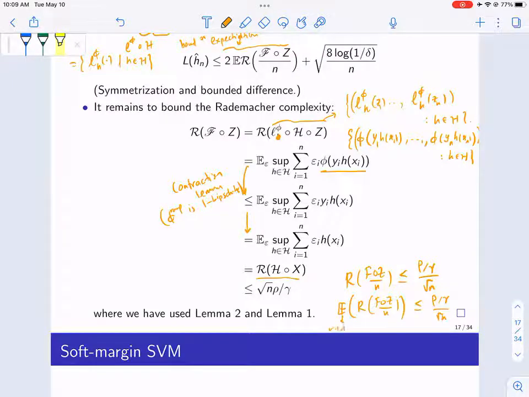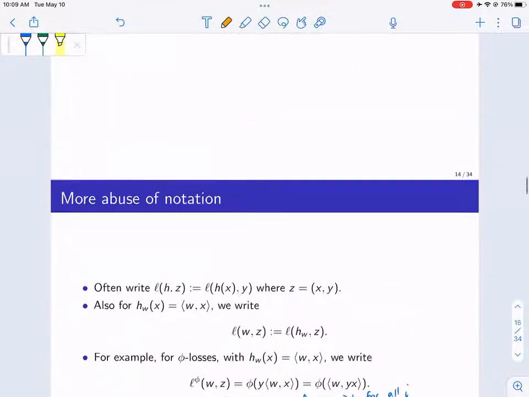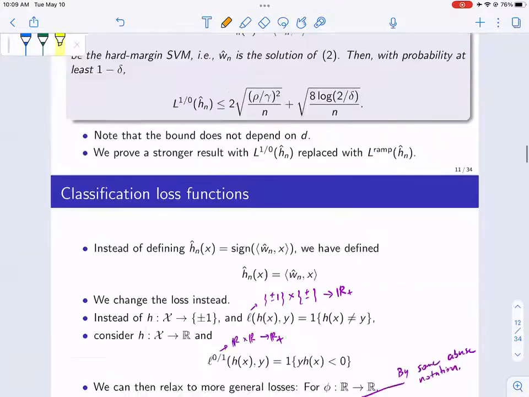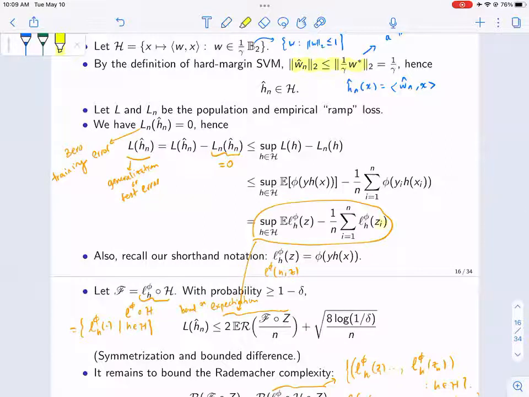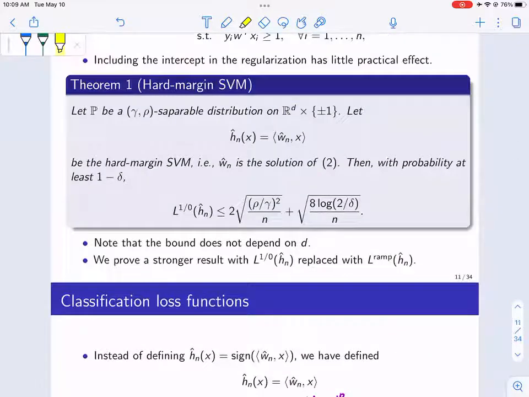So this is with respect to z basically. Okay, so we get that this is like twice rho gamma over root n, or if you go back up here, it's just this. And this part just follows from the fact again that this empirical process is close to its expectation. Okay. So once you put all these pieces together, you can prove a fairly sophisticated result, but each piece separately is quite simple.